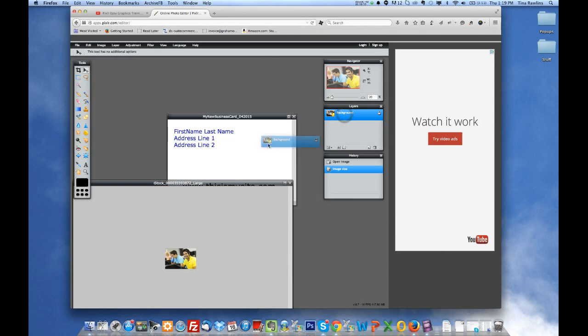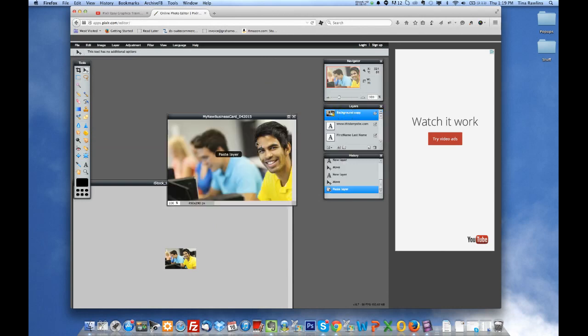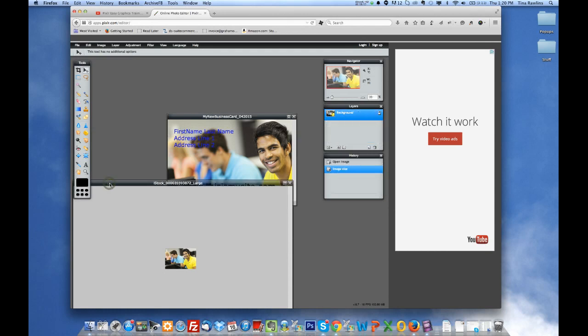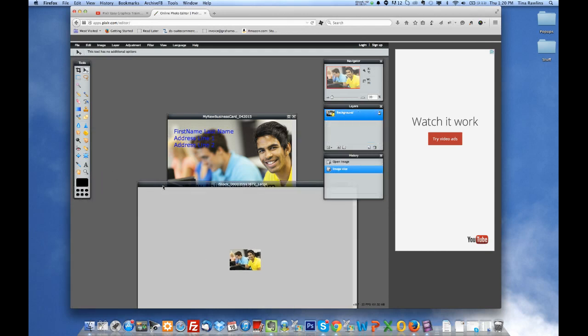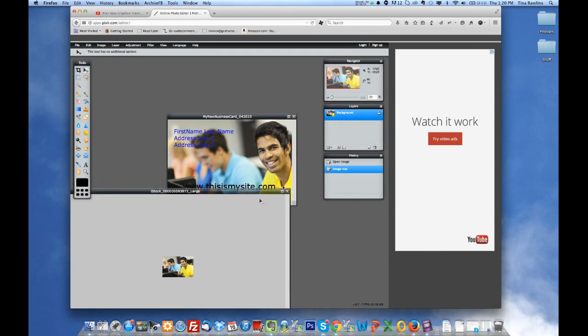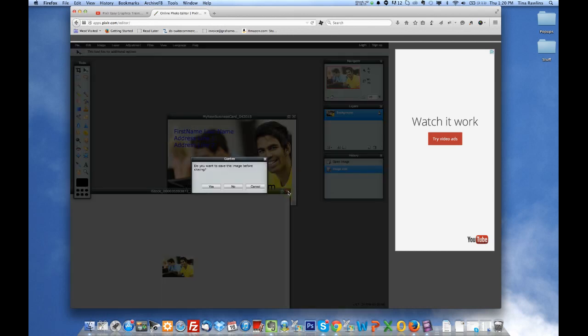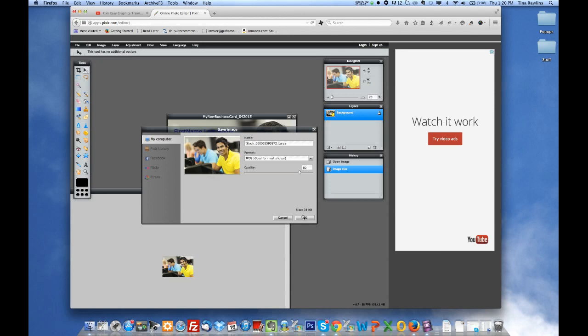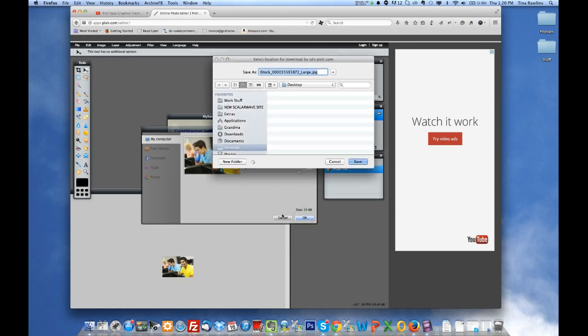So let's move it over onto our business card and see how it takes up the whole screen here. And we're going to move it back here. You can move layers above and below each other to have them seen. Lots of clicking. And then we're going to say, okay, close this image. We don't need it. Oh, let's save that again.